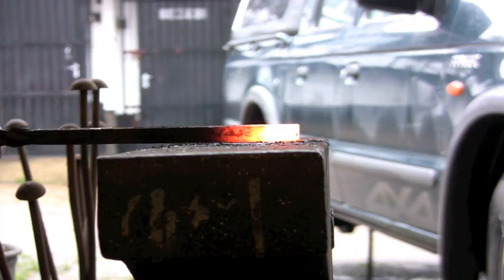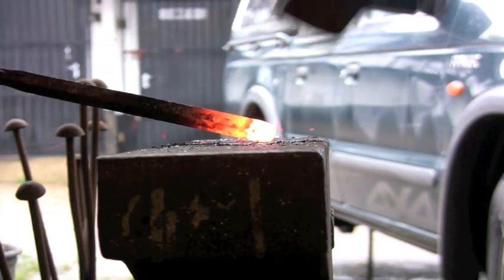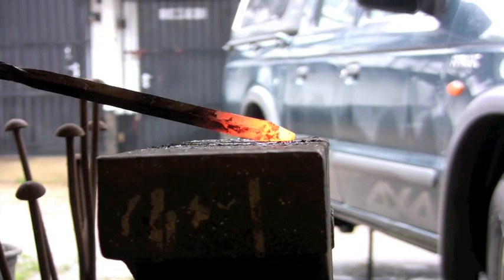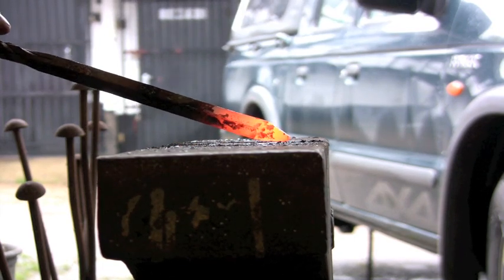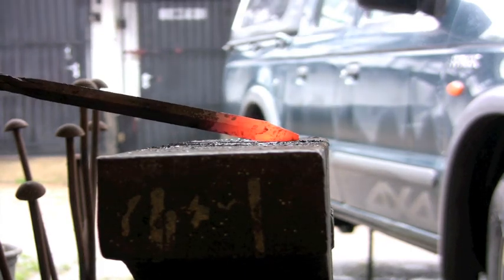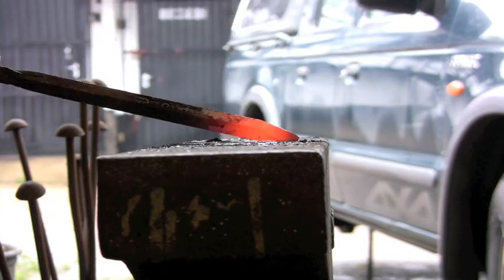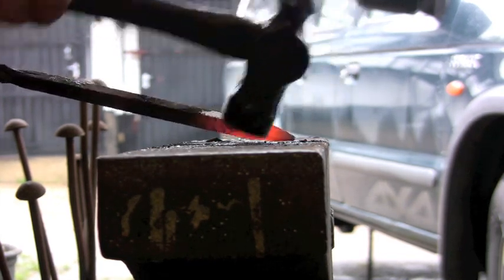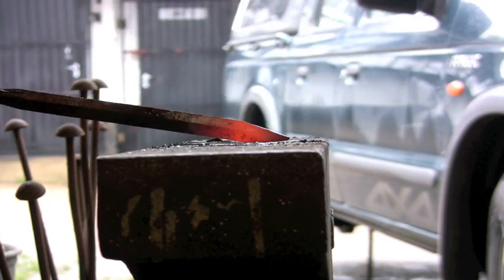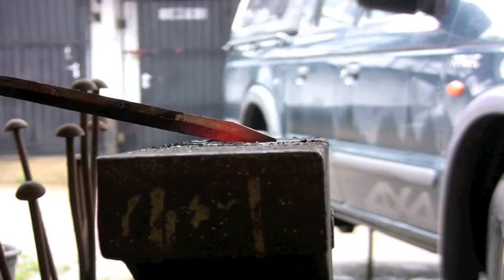Right, bit of half-inch square. I'm going to do something slightly different. Hitting it on the diamond. Actually I've got too big a hammer here, because half-inch square is pretty lightweight. Again, you want to keep your angle, your left hand that's holding the material up at an angle that corresponds to the opposite side, sort of thing. So you're getting two jobs done in one go. You can see a couple of times it doesn't quite match and it bends.